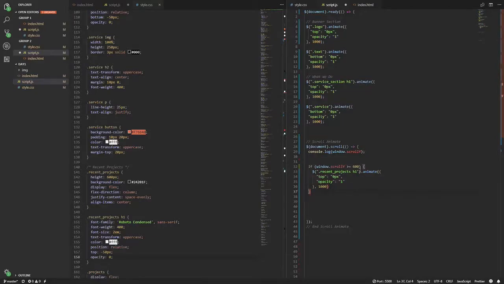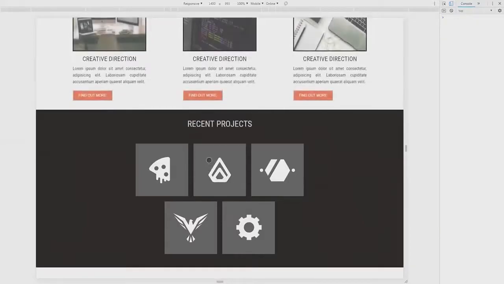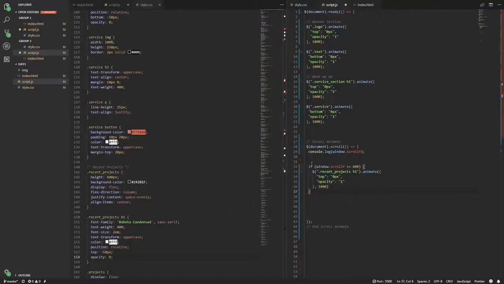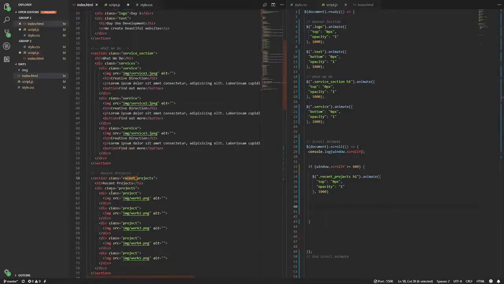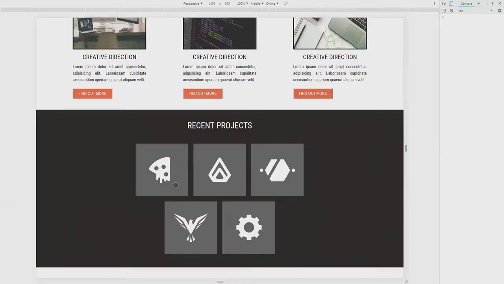Anyway, so that's kind of how the rest of this process works. So again, we want these to fade in as well at 600. And we could have them fade up, but I just want them to fade in, honestly. So in this if statement, I'm going to open this up. If you click, you can see what curly bracket belongs to which curly bracket. So in the if statement here, I want to add another one of these. I want to target each individual project. Matter of fact, I can do the projects div, the whole section. We'll just do that.